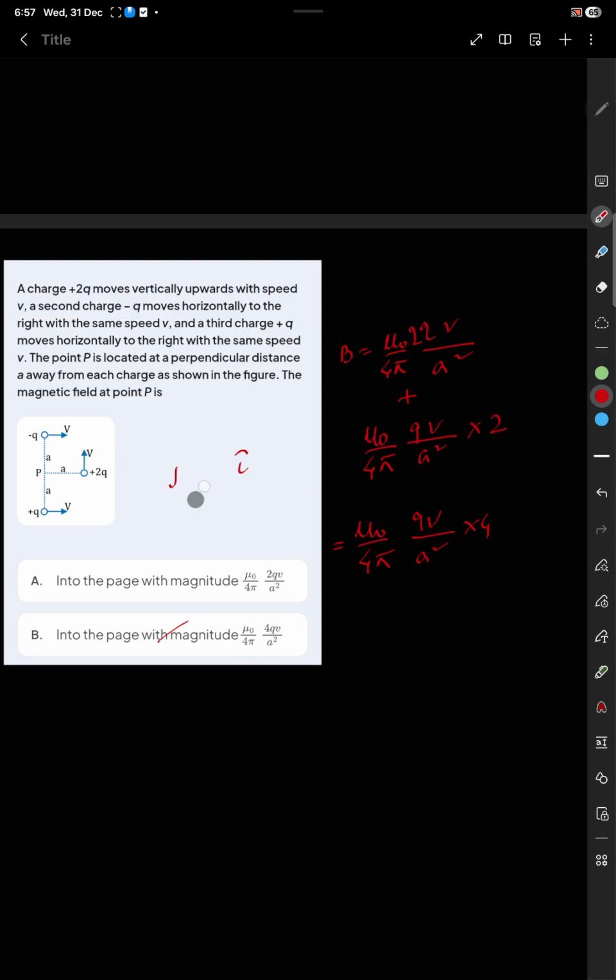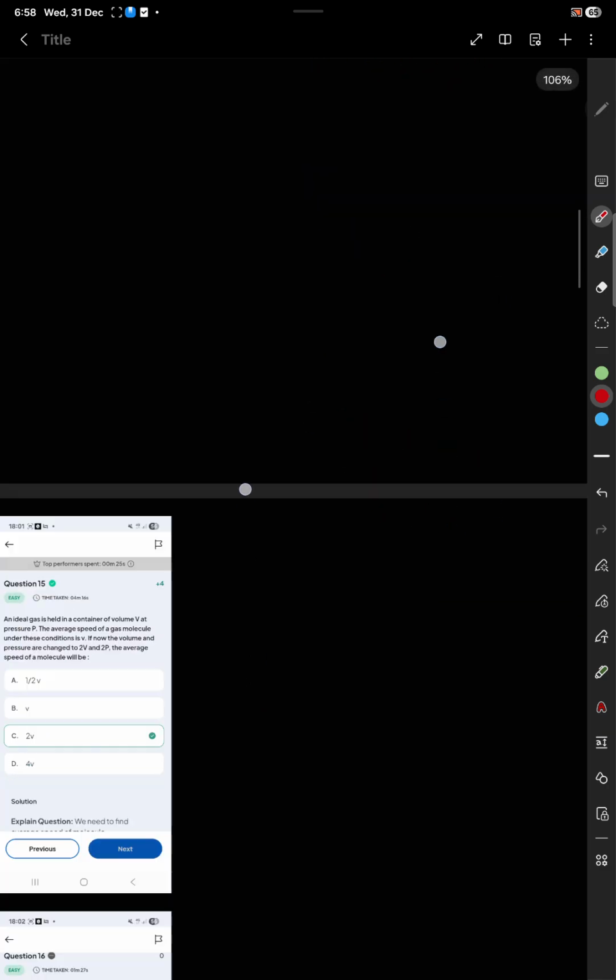So for this one also you may write this is in i direction, that is dl, and this is in minus j, so i cross minus j, like this way. And as this is minus charge, whatever answer you get for this one, you need to reverse that. This is plus charge, so for this one i, and this one is j, i cross j is k. So from vector also you can get the answer.